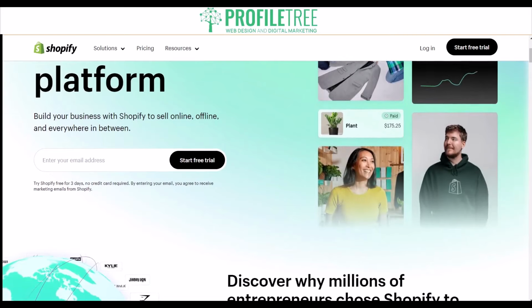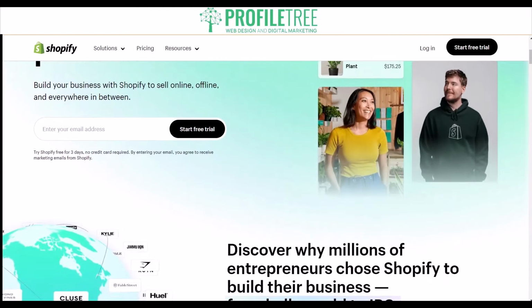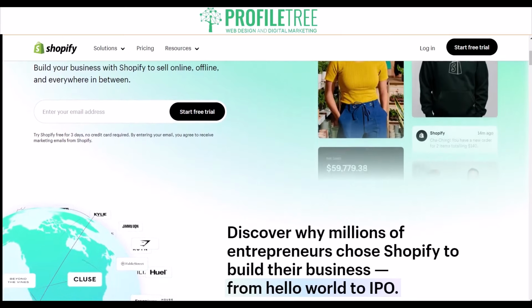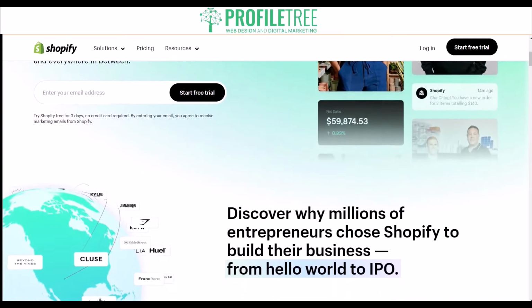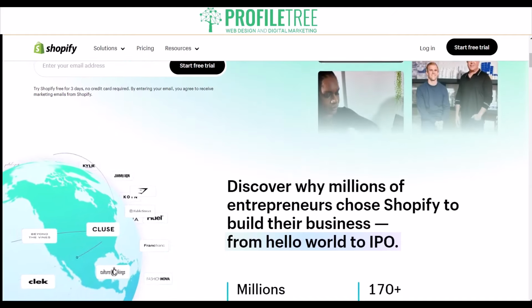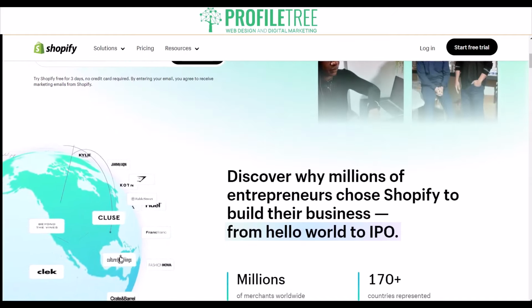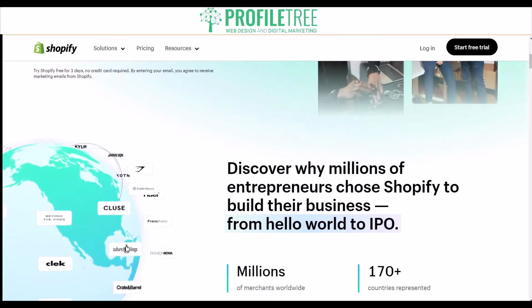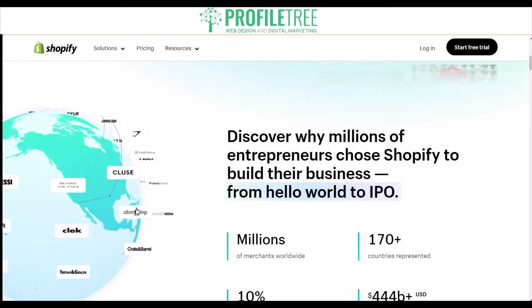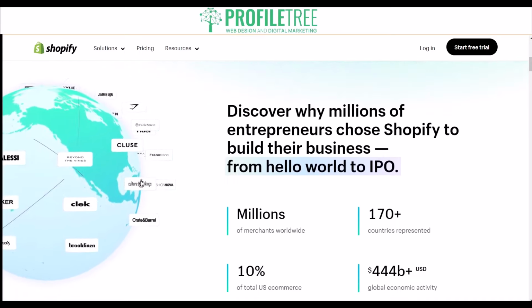You also have shipping and inventory management tools, which can be integrated with major shipping carriers, so DHL, UPS, you name it, pretty much anyone. You also have built-in marketing tools such as email campaigns, SEO optimization, and social media integration. So that's very good in boosting, of course, your ranking, and SEO. For those who don't know, SEO is search engine optimization.